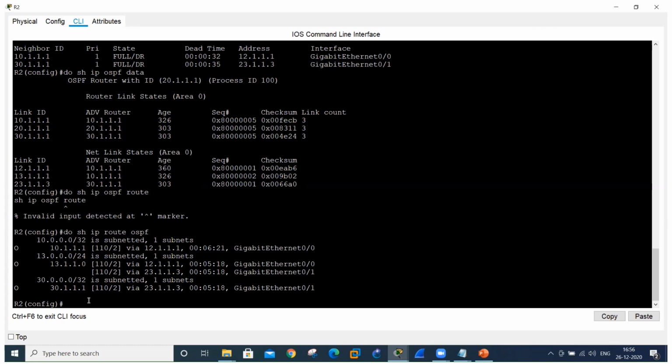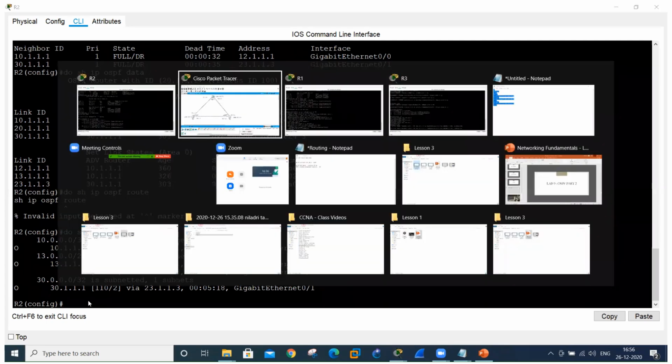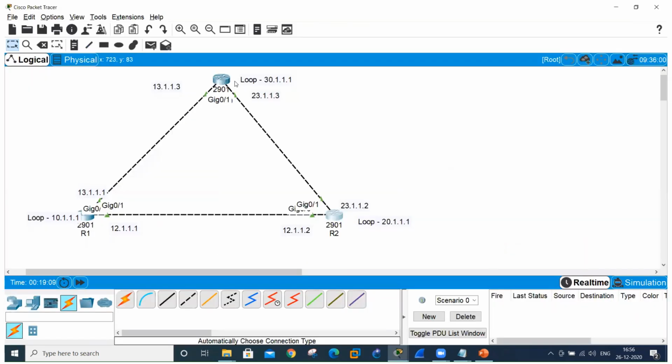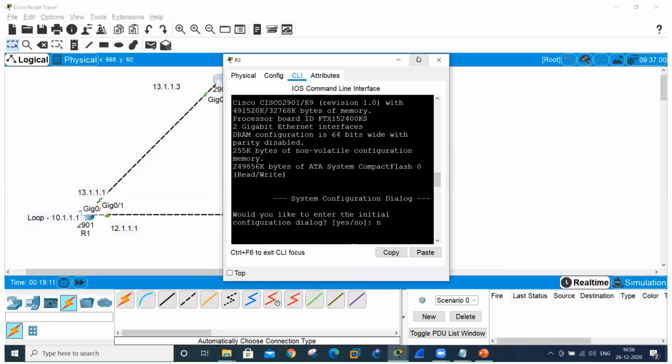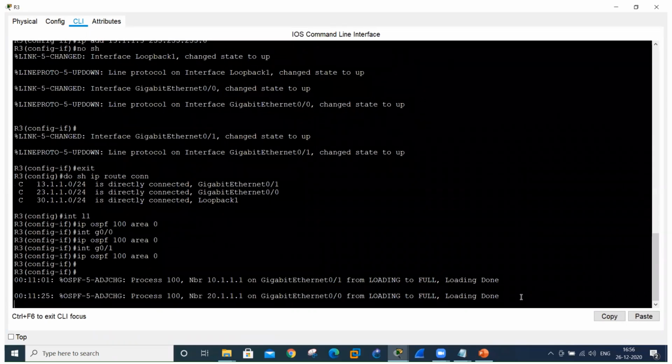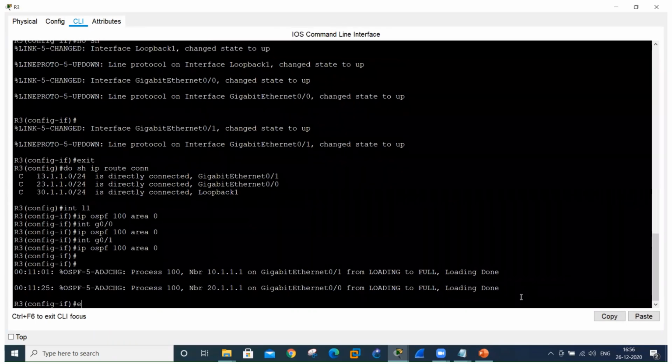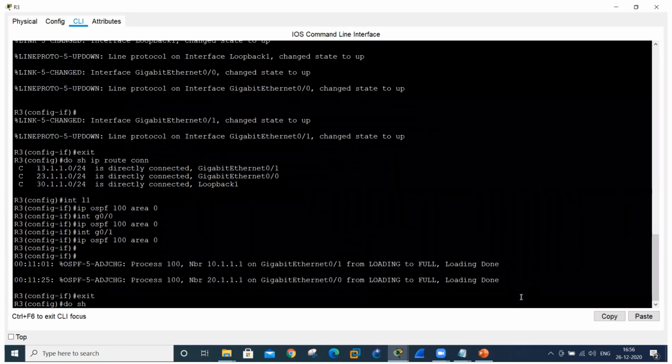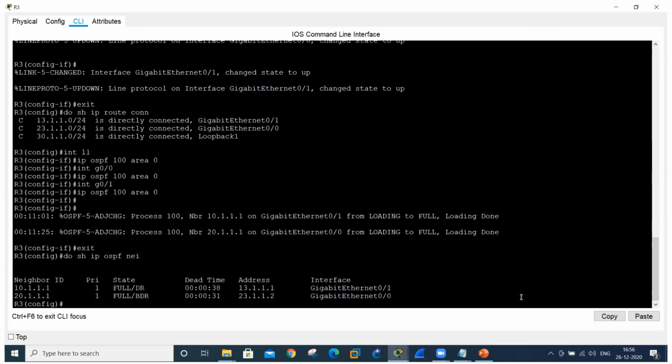Okay, so let's go to R3 now and check it out if the OSPF is working there. First is do show IP OSPF neighbor, and you get it from R3.